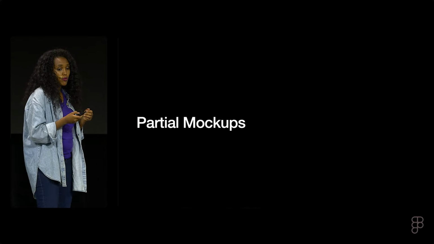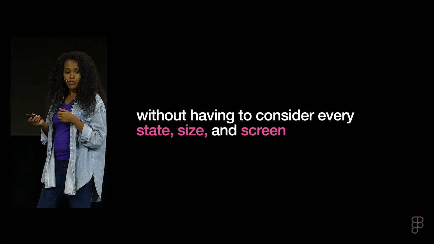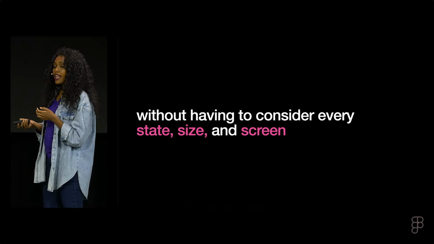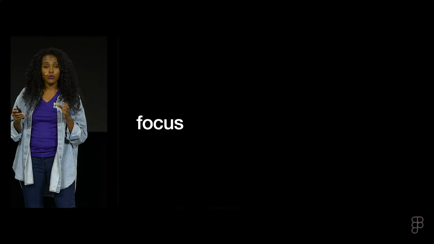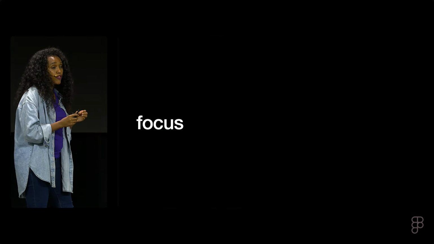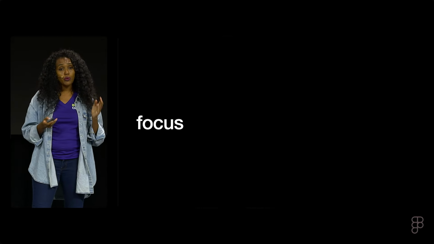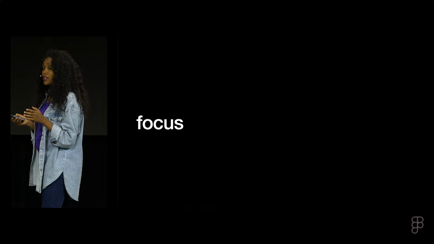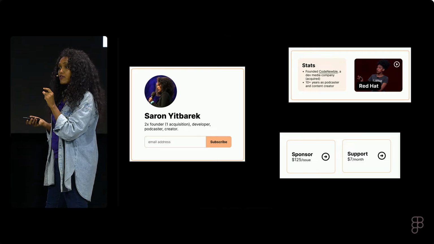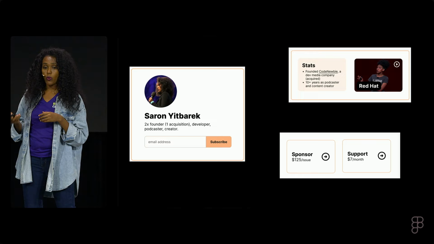So let's dig into the partial mockups first. When we think through the major part of your features, this helps us do so without having to consider every single state, size, and screen. It allows you to really focus on what matters most without worrying about every single permutation, every single version of the feature in your head. And if you're building a product, you need to account for every single version, but on the landing page, you do not. All you need is a few screenshots of major parts of the product, just enough to get the users excited. And you can get away with partial screenshots as well, just snippets of different parts of the product and how it works. This helps you narrow your scope and really focus on what is most important.